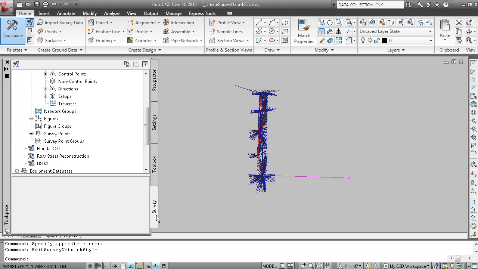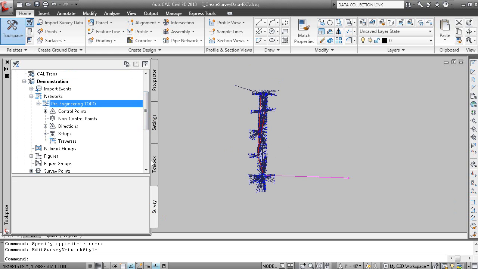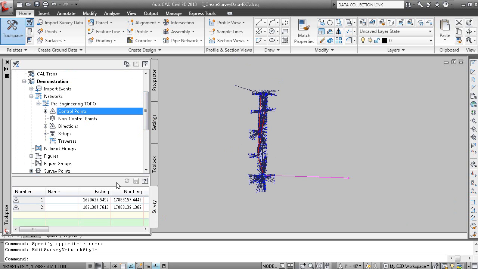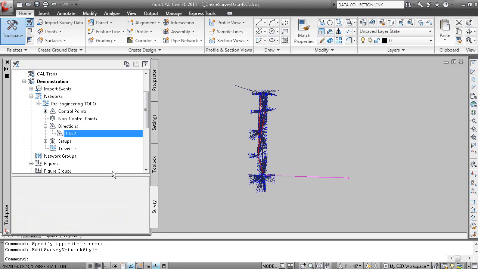If I go back to the Survey tab now, there's a number of things you can do. We have the control points. These can be edited and adjusted, and making edits and adjustments to the elevations will result in updates to the survey data. So if you miscued the elevation for your control points, you can always change them here. If you set up on 5,000, 5,100, you can change them here, and all the subsequent observations will be updated. Here's a direction definition that could also change.